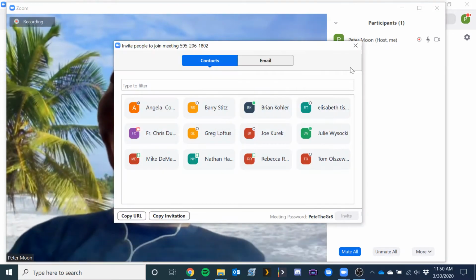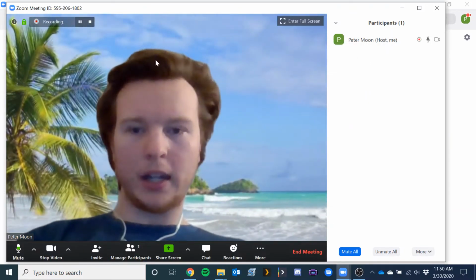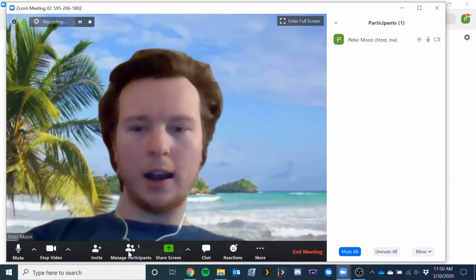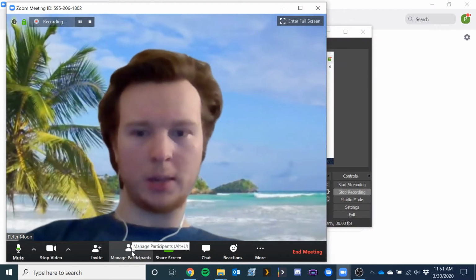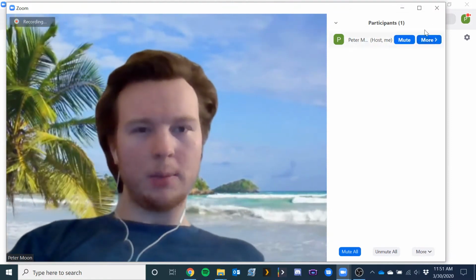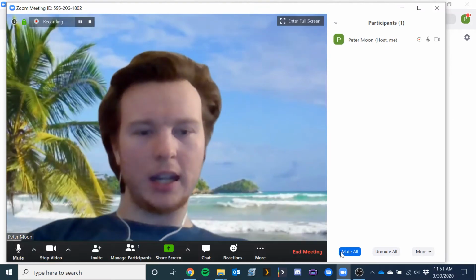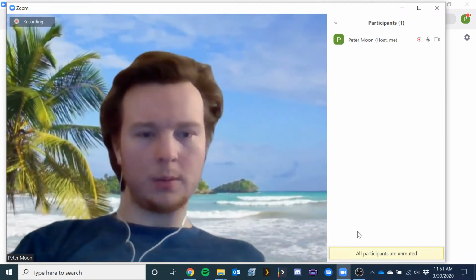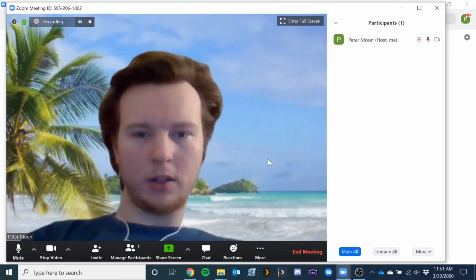From here, you can also invite contacts. I obviously have some folks from school that are in my contacts, but generally you're going to only invite people by sharing a link. Again, a really important window here is Manage Participants, which you're going to see appear and disappear as I click this button. If you have students in a waiting room, they'll be up here, so you've got to make sure you check that so that you can let in your students. Here's the place where you can mute all the participants or unmute all the participants. Those are both useful buttons. For now I'm going to do the mute.